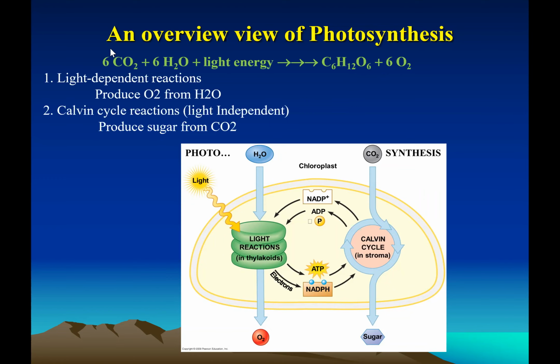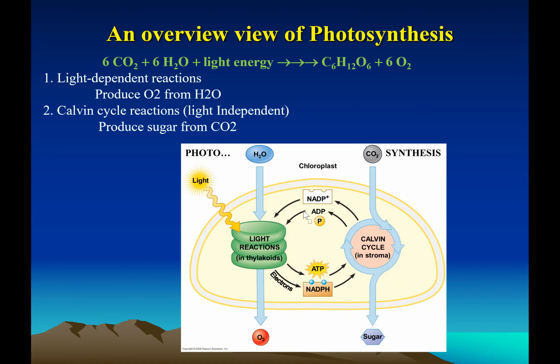This is accomplished through a series of chemical reactions, and we are only studying the overview in our lecture today. So there are two steps. One is depending on light, so it is called light dependent reaction. The second step does not require light, so people call it light independent reaction, or after the person who discovered it, Melvin Calvin, it's also called Calvin cycle. So if you split that word, photo and synthesis, right?